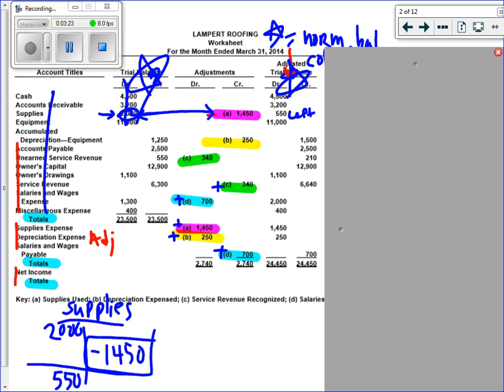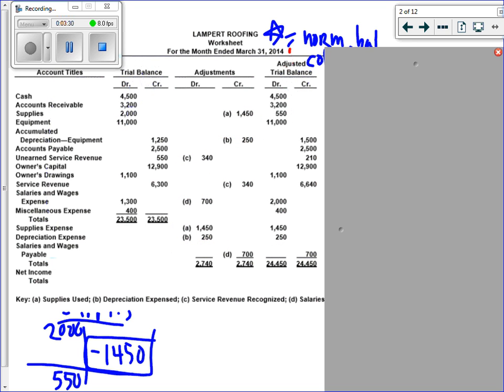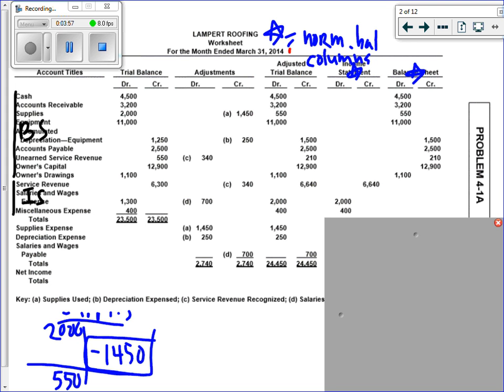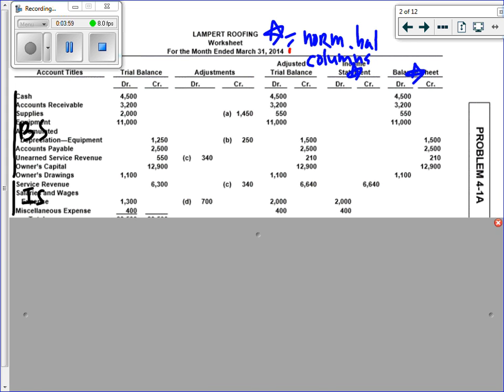I think this next part's pretty easy. It's just if you can move numbers, it becomes pretty easy. I think let's mark stuff up out here on the left. Cash through drawing is balance sheet. Revenue and expenses are income statement. So it becomes a matter of just putting them in the right spots over here. So I'd like you to do that much, and then we'll talk about the bottom.